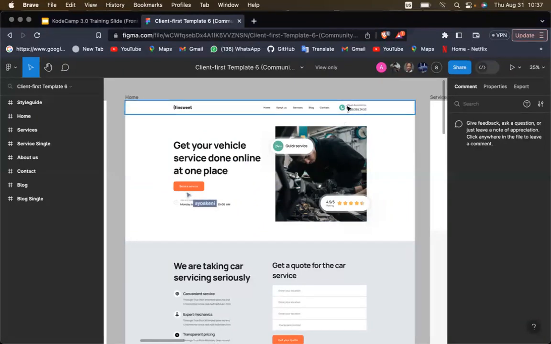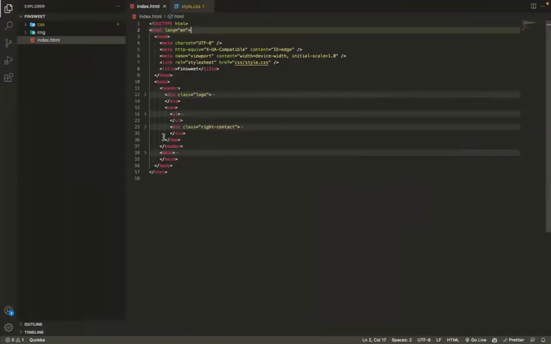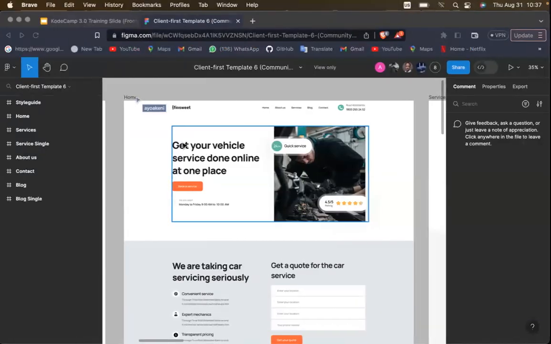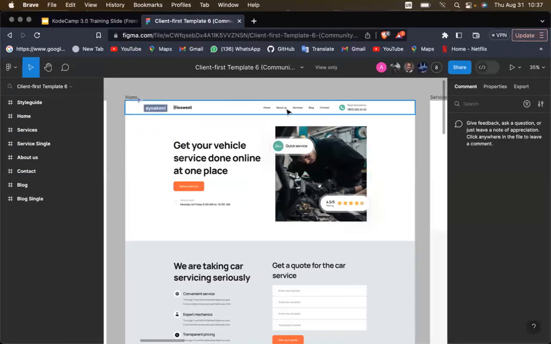So we created two children inside our right contact, which is the right contact icon and then the right contact text. All right, so that's just how we're able to achieve it. Then the styling is just to flex the header, then flex the UL, flex this right, and then do your styling, resizing, and all of those things. So that is as easy as that.